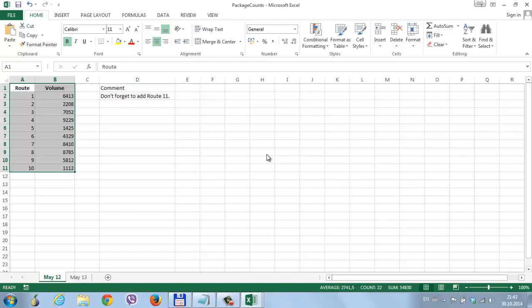Creating workbooks. Great, it's time to create workbooks. When you start Excel, the program displays the start experience. With the start experience, you can select which type of workbook to create. You can create a blank workbook by clicking the blank workbook tile, or click one of the built-in templates available in Excel.